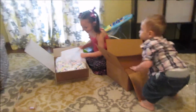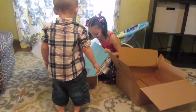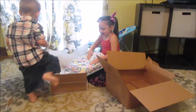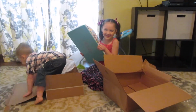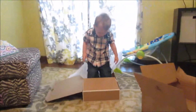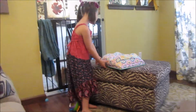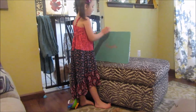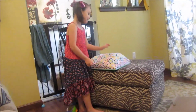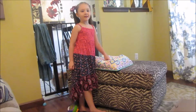Let's see. Okay, try not to make too big of a mess, though. Oh, that's pretty. What is it? You asked for one of those? What do you do with it? Well, you asked for one, so you're supposed to know what to do with it. Show me what you do with it. It has little words on the bottom. You're tearing things up. It's supposed to lay your stuff on it. Well, show me.